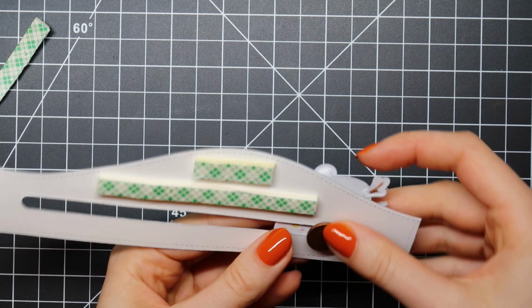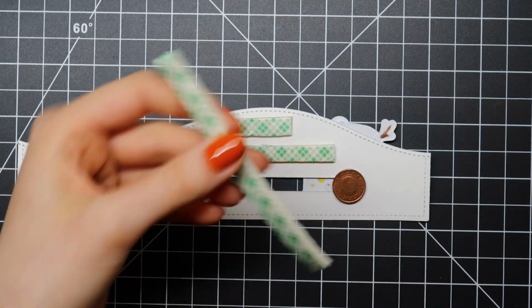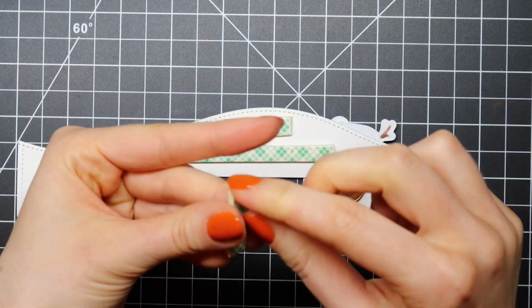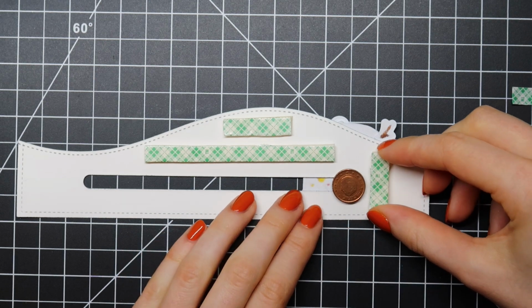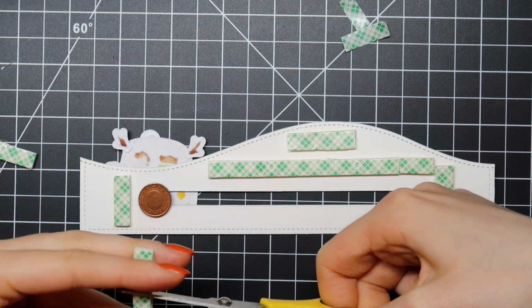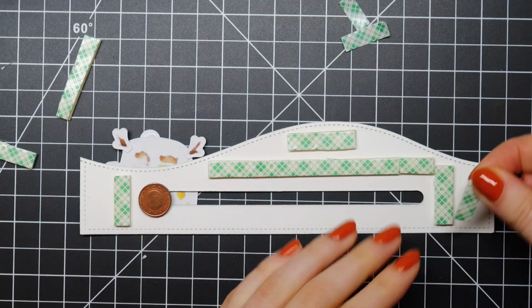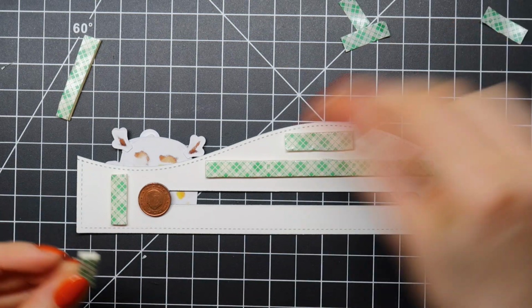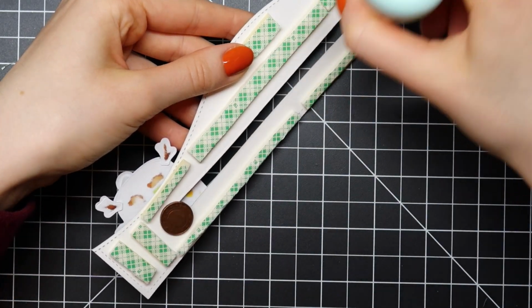So it's that easy. I am building a track for my penny using foam adhesive. This is double-sided foam adhesive and I doubled up the layer so it's nice and thick, and just to make sure that my penny has enough space to slide around. So you just have to move your penny around to make sure that your tape doesn't touch it, because otherwise your slider just won't work.